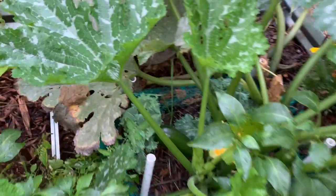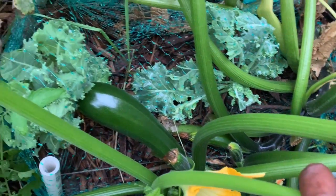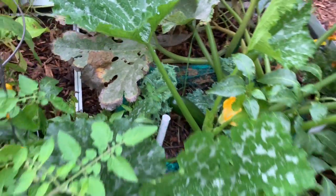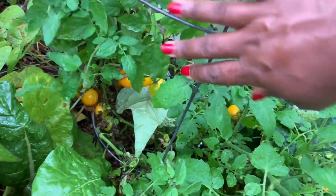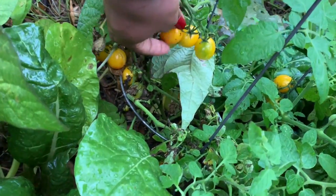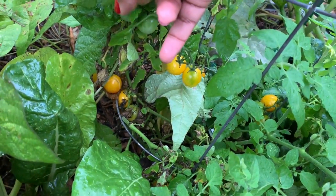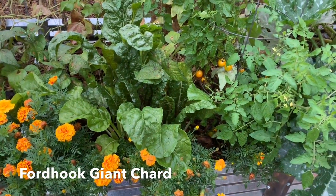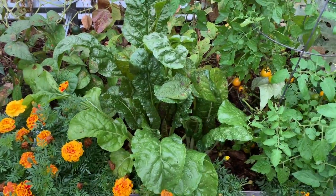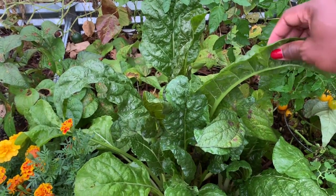I do have some kale tucked away in here that in hindsight I wouldn't have planted here. I have netting on it to try to protect it from some of the bugs, but it may do better once I pull the rest of this stuff out. There's also a cello tomato I got from the nursery when they were giving them away mid-season — it's produced a handful, maybe a couple dozen tomatoes. The squirrels have gotten to some. There's also a Ford Giant chard that has grown all season — it has a much milder taste than most chard. It had no trouble with the heat or bugs, so when lettuce doesn't grow in the summer, I'll use this as my leafy green.